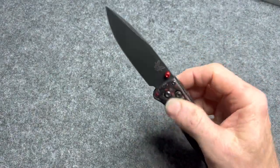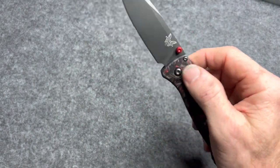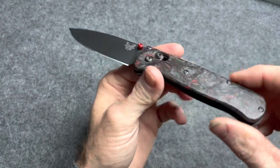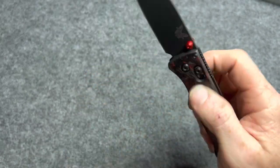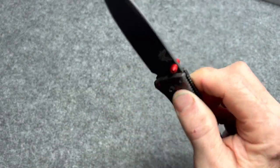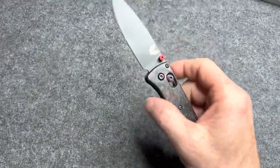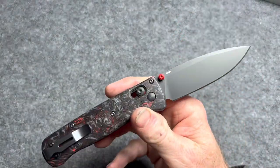What's up metalheads, my name is Jamie, this is the Blades and EDC channel, and today we are going to take a look at some crossbar lock knives. This is probably my favorite type of locking system on a knife. Lots of companies are doing it now, but the OGs are Benchmade — their patent has run out, so lots of other companies are starting to do these. Crossbar locks are not going to feel like a regular detent with a detent ball, but when they're done right they feel really good in my opinion.